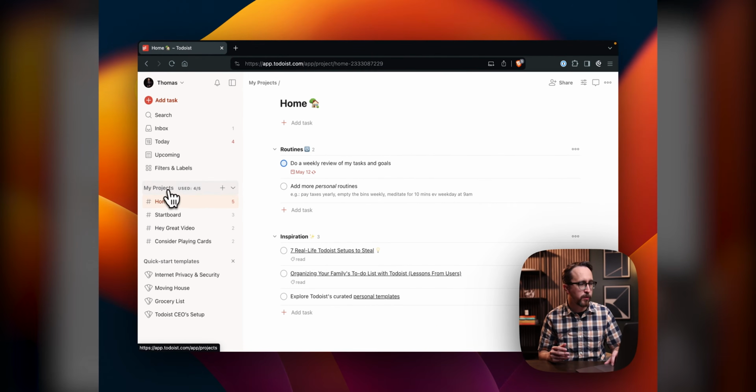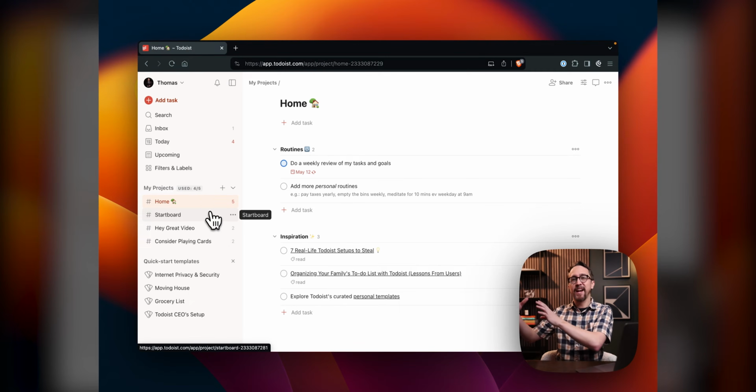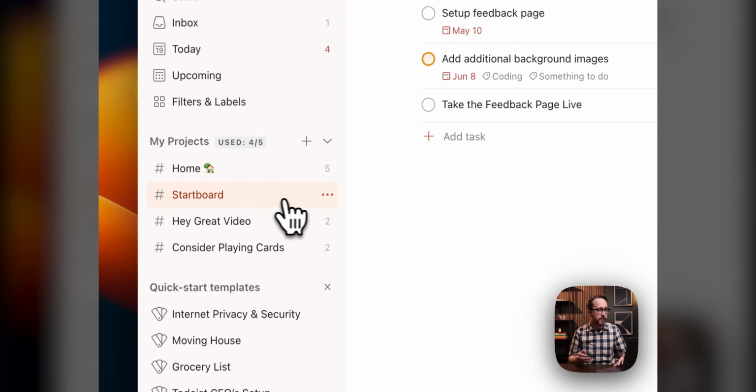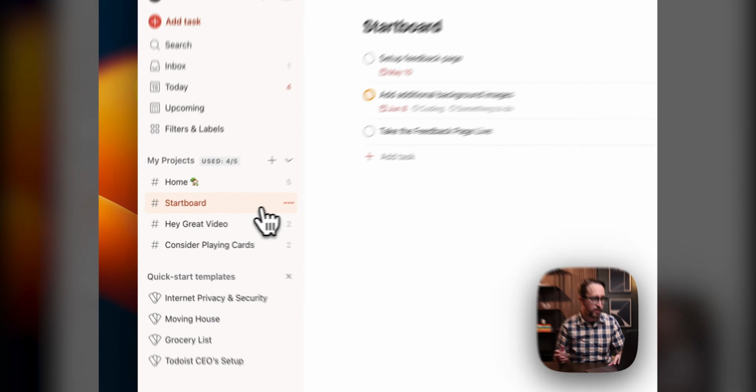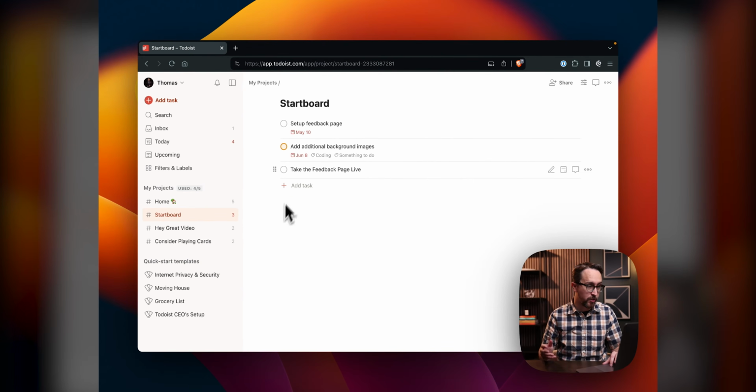And so what most of them will do is they will list out projects, which is a good thing. We want to be able to have projects. That's how we're going to be able to take big tasks or goals and split them up or categorize them into things that we're going to take small steps to achieve, right? So let's say there's this web app that I've been developing for a while now, and it's called Startboard. And periodically I'll add different things that I need to do for Startboard.